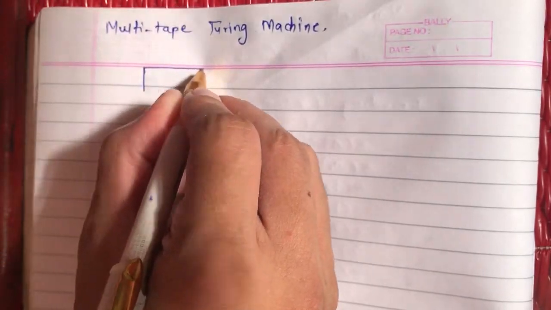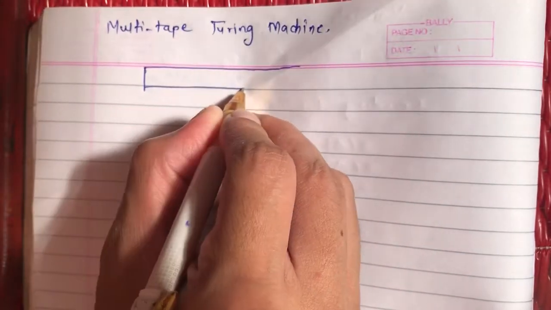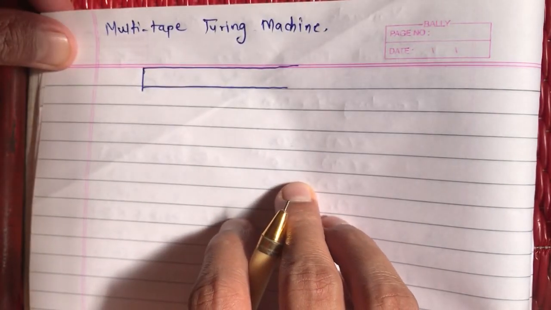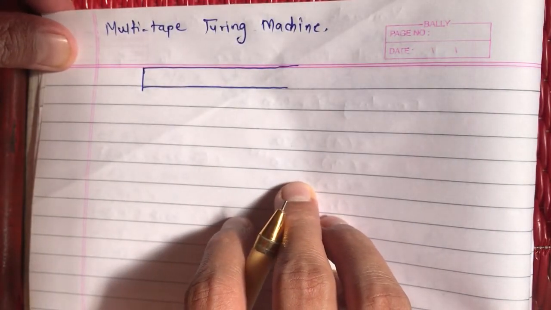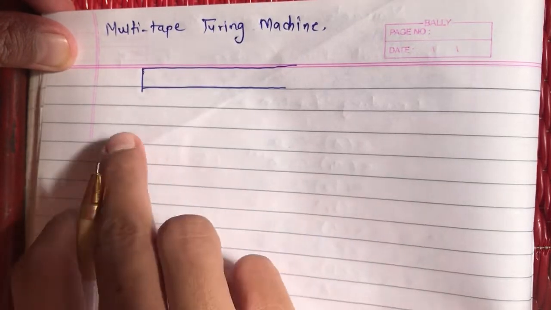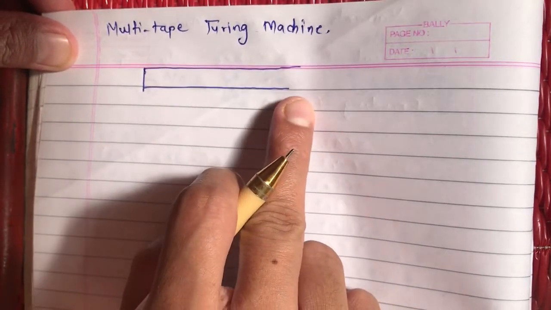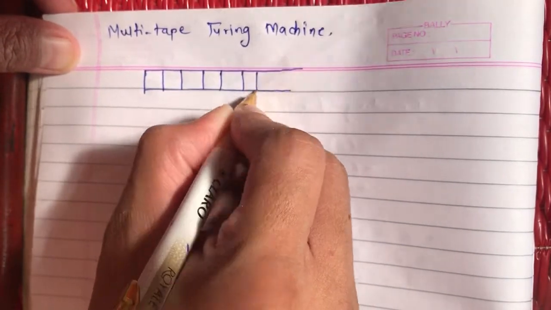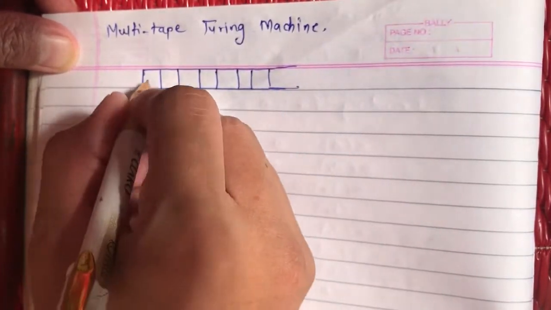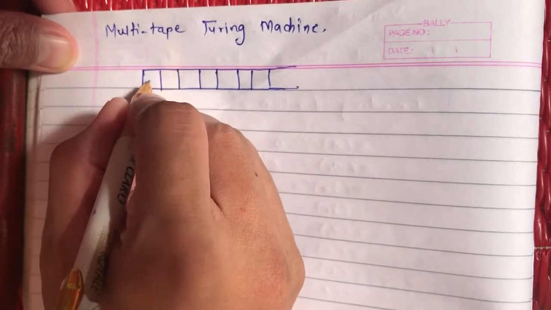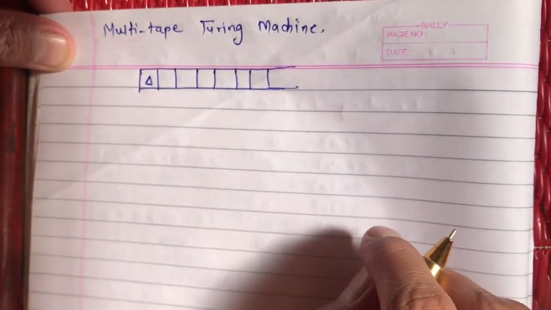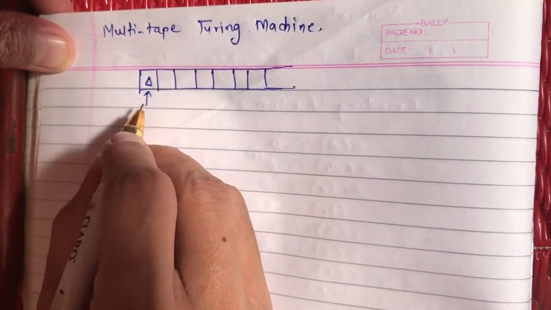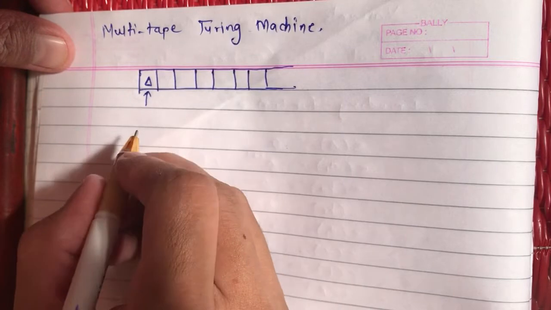Usually we know that whenever we execute a Turing machine, we have a tape associated with that Turing machine, right? And this tape is one in number, and it has one end fixed and it is infinite on the other end. And this tape is organized in the form of blocks, where in each block you can have a tape symbol, and apart from tape symbols you may have blank symbols also, right? And you have a tape head which points to the current location of your tape head.